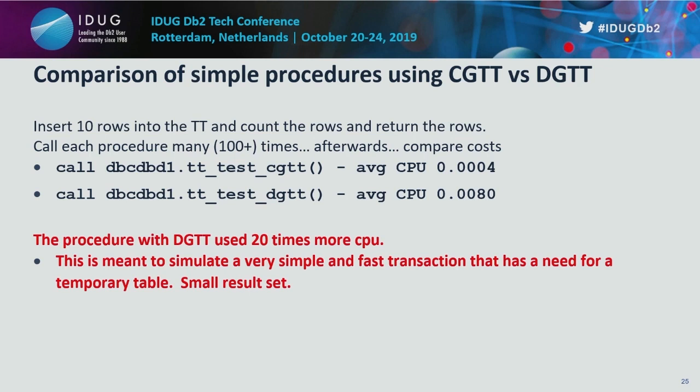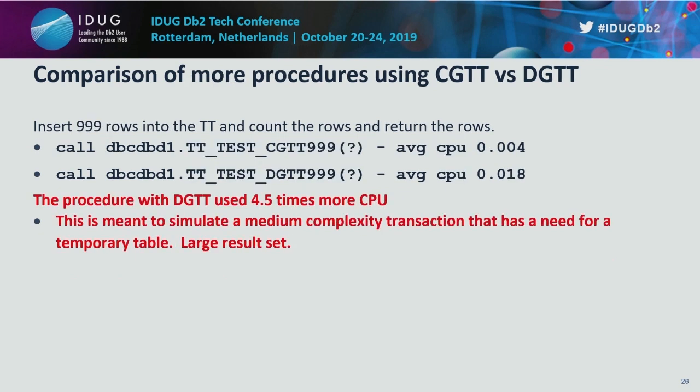So these statistics simulate to me the cost of declaring the table, which is so much. And then I made, well, you don't need to see the source code for this, but I made the same program, except instead of 10 rows, I'm inserting 999 rows. So this is meant to simulate a slightly more complex use, or stuffing of data into the temporary table. And here you can see that in this case the declare and the bind are probably at the same cost, but I spent more time inserting into it. So that had more of a cost to my overall application.